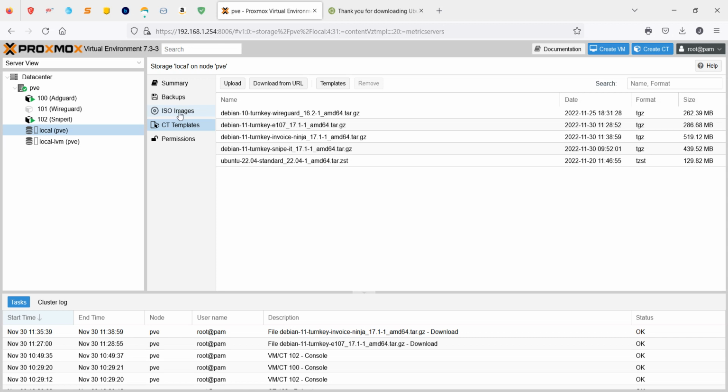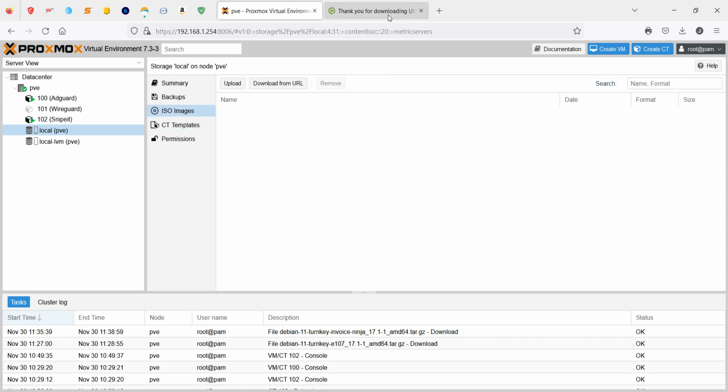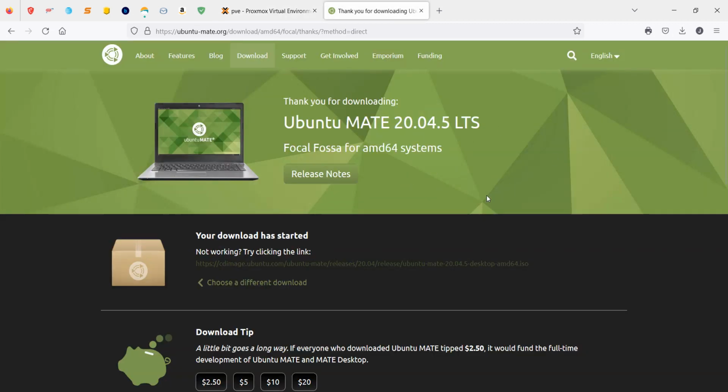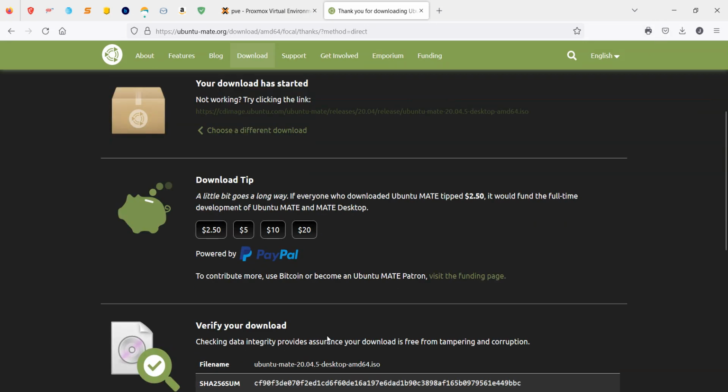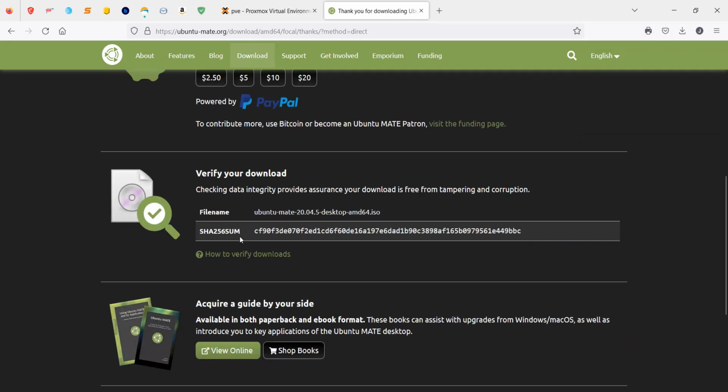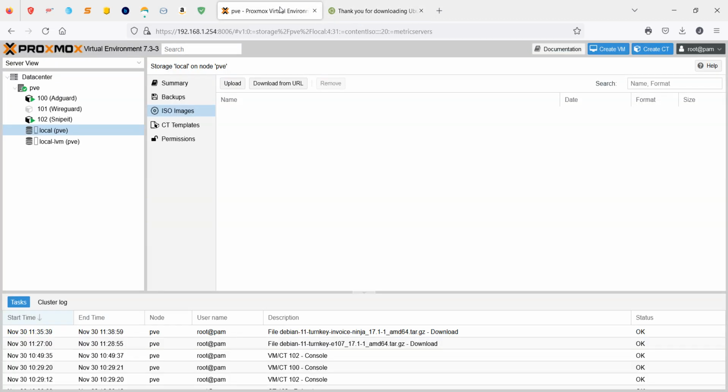So you're going to need an ISO image. And basically I went and downloaded the image from here. It took a while. There is a number here that you need to use to verify. So right now I need to get the image in here in order to make a virtual machine, update it, and get all that done. And then create a container or a template for it, excuse me.